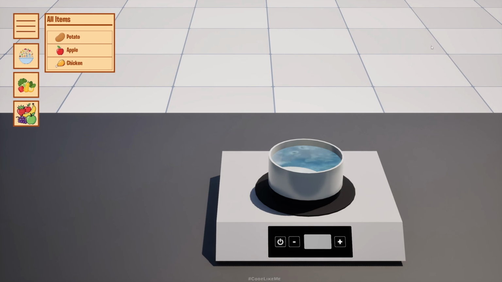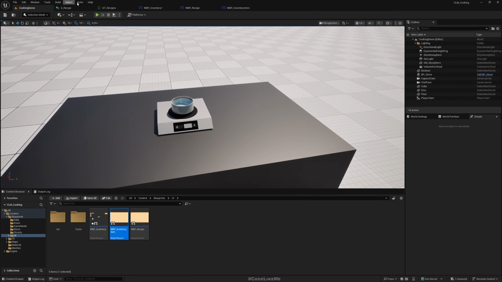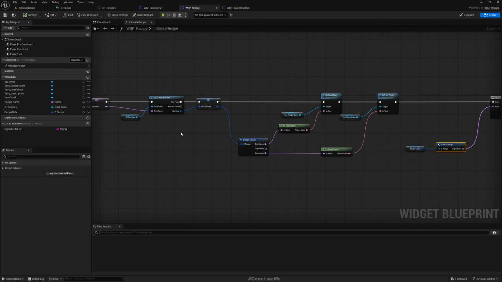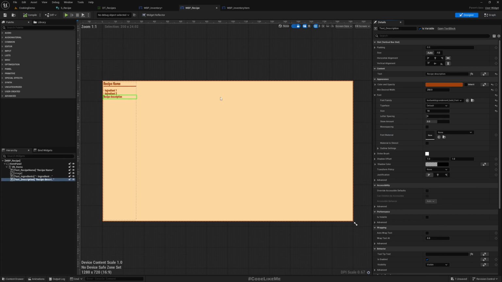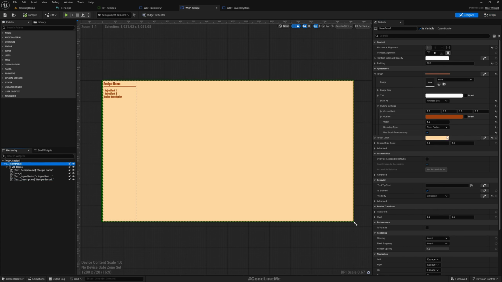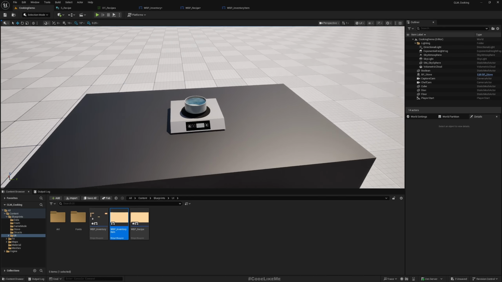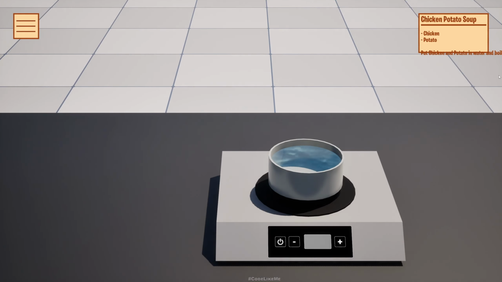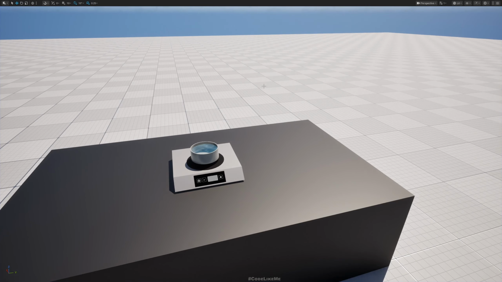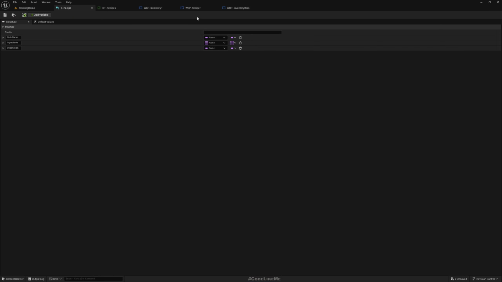It's not appearing. All right. I think here one of these is hidden because I copied. Yeah, this is collapsed. Okay, so that's why. Right, now let's see. It's working, but you can see this is overflowing. Chicken potato soup, we have the ingredients, but this is overflowing. So why is that?